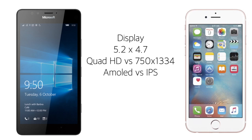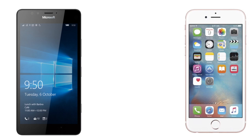So definitely, the Lumia 950 has a bigger edge here, but the iPhone 6s also has the 3D Touch technology, which is really awesome technology. I do personally own my iPhone 6s, so I think it's definitely a standout feature of the iPhone 6s that no other phone in the world has. But yeah, if you don't really care about the 3D Touch, then Lumia 950 does beat iPhone 6s in terms of the display. Now we talk about the build quality.